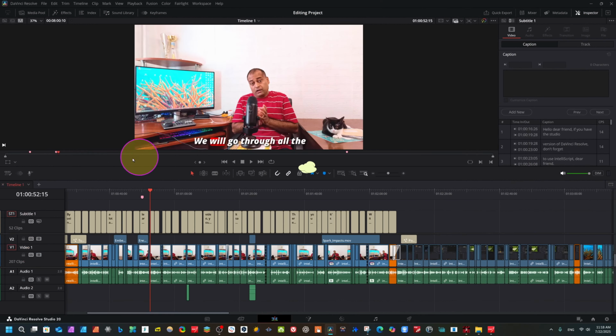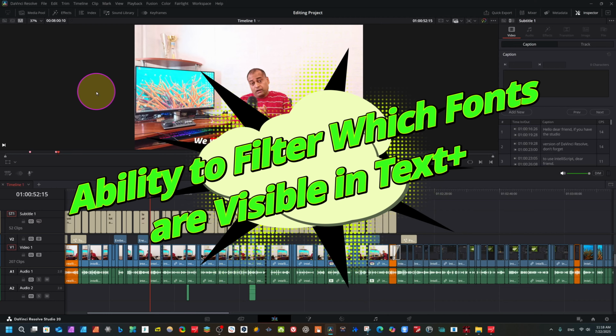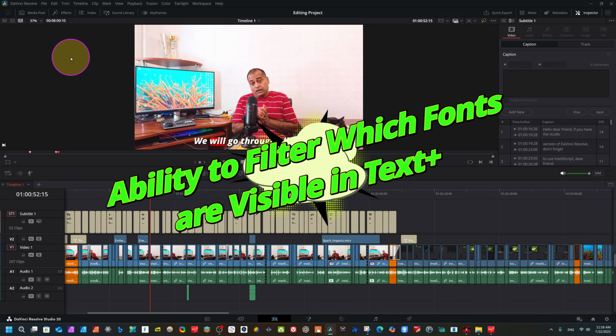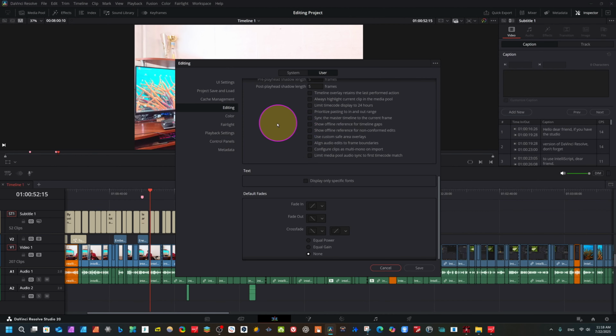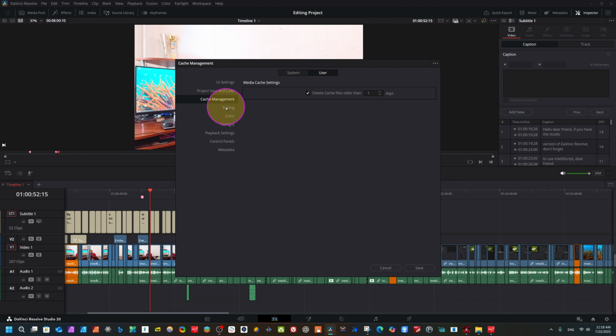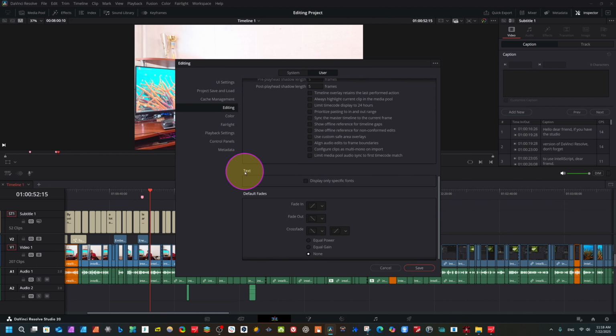Now there is a small change and update regarding fonts for Text Plus. Let's see how it works. Come here, you see the corner, DaVinci Resolve. Click Preferences here. Now in Preferences, come to User, Editing. In Editing, you can see here, Text: display only specific fonts. Now you can display only the specific fonts with which you want to work.